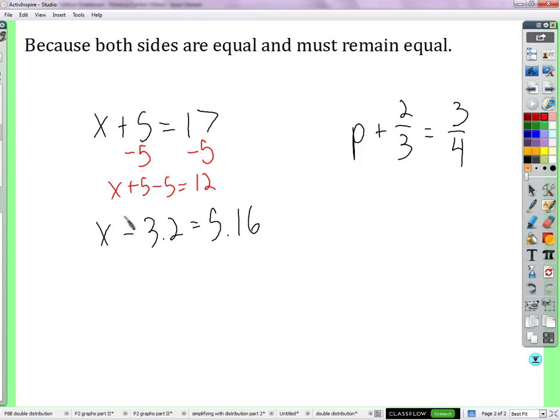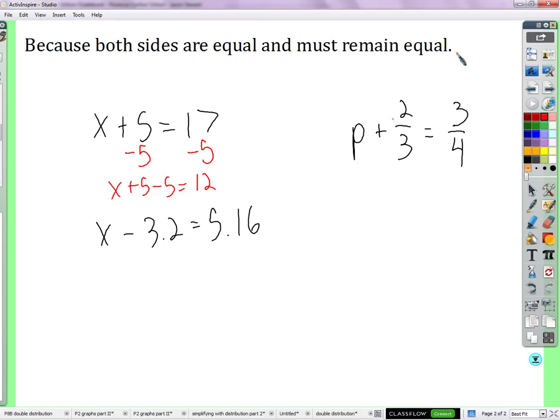So why do we subtract 5 from both sides? Yeah? To even out the problem. Even out the problem, how can we do it to both sides? Because if you don't do it to one side, it won't be the same as the other. So if you only do it to one side and not the other, then they'll be all lopsided, right? Just like that scale.